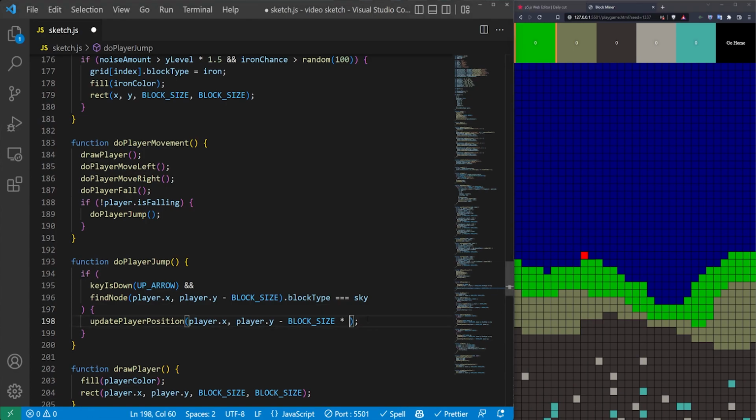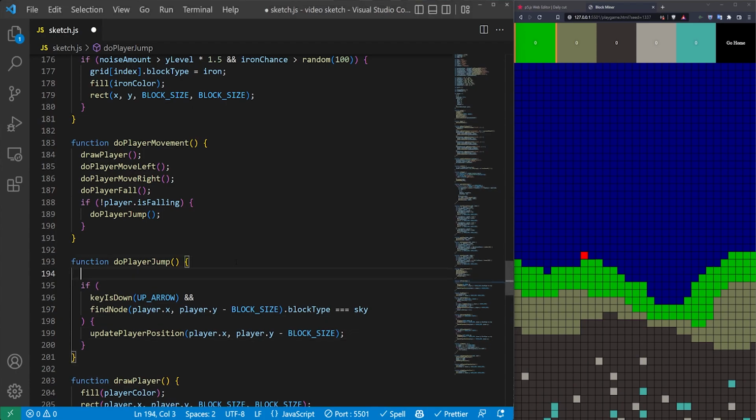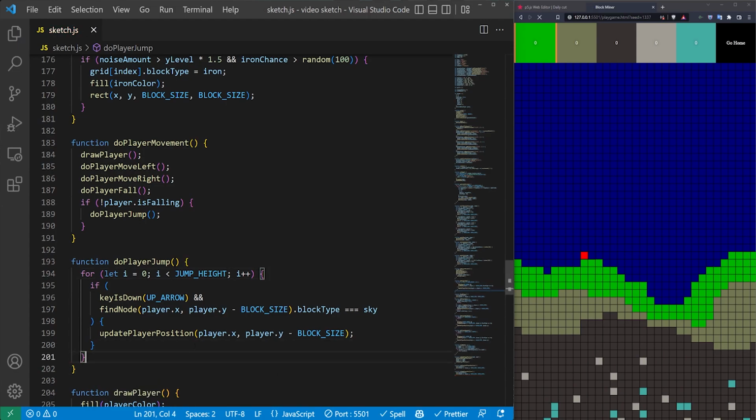So to get around this, rather than doing a check each time, because we might change how much we're jumping, we just add all of this into a for loop, and for each of the iterations of the for loop, we just check the block, and we check if we're holding. So now we can jump up 3 blocks.